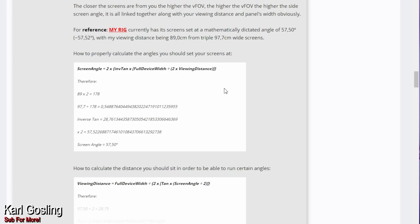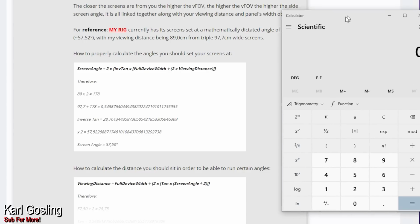But anyway, let's get some screen capture on the go here. This is the formula here. Now it looks complicated to start with, but it really isn't. I'll simply walk you through it step by step. So if we break it down here, 89 in this example is the guy's distance from the screen. For me, this is 84 centimeters. Let me just bring up the calculator as well. Yeah, for me this is 84 centimeters.